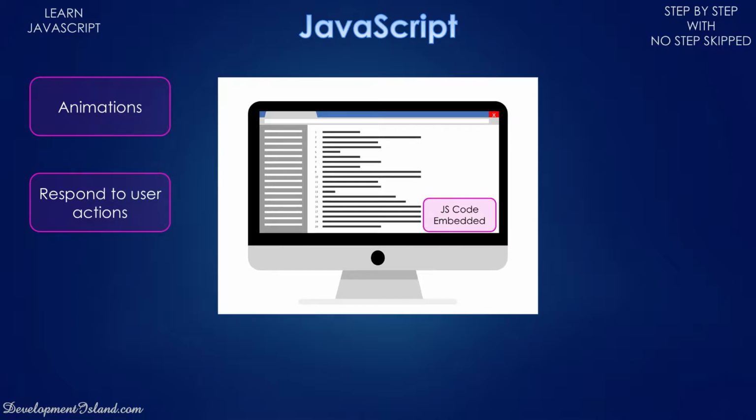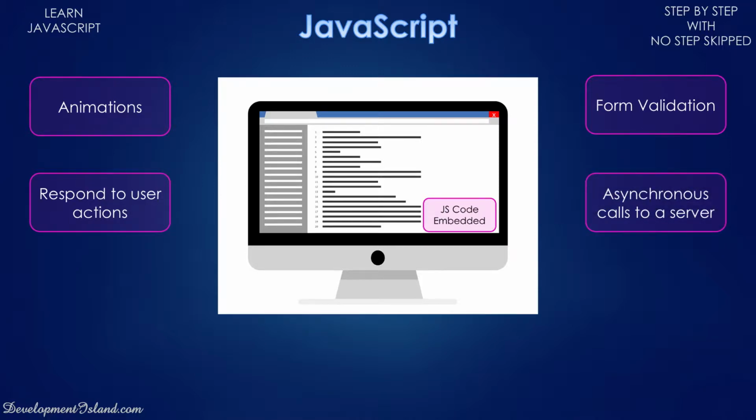It can do some other things like validating forms before sending data to a server, or even making asynchronous calls to the server and loading data without refreshing the page, which creates a fluid user experience. JavaScript used to be restricted to the browser, but it is no longer the case. Now it is also commonly found running standalone on the server under Node.js.